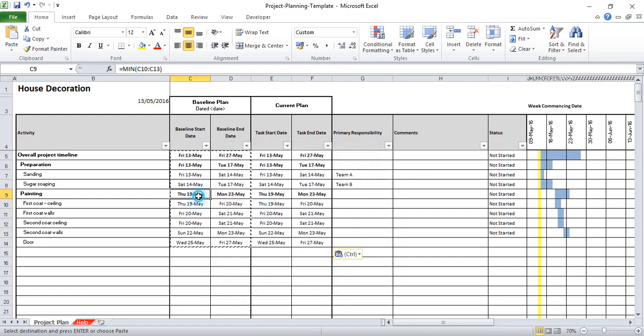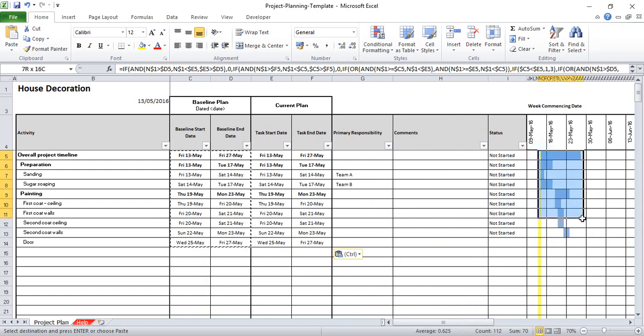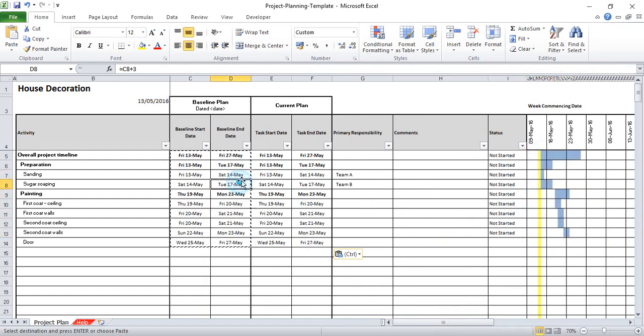Okay, so that's given us a nice clean plan that we can see how this is going to progress using our Gantt chart on the right. A few other things just to say. Let's give an example. I've baselined my plan. I'm going to double click in there, and I'm just going to give this plan a date of the 13th of May 2016, which is today. So it's clear for everyone that wants to see it when this plan was last baselined.